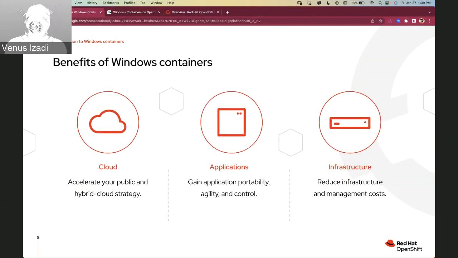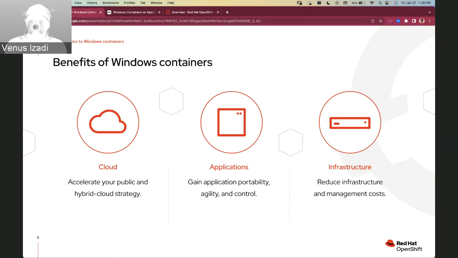The benefits of Windows containers you can summarize in a few words: portability, agility, security, and cost reduction. Technically, if you're using containers, you will have lots of opportunities to accelerate the adoption of the cloud, of course. You will have more control over your workload. It gives you more portability and agility for your workload, and it's because you don't actually need to virtualize your hardware and take multiple full stacks of software from applications to operating system and everything.